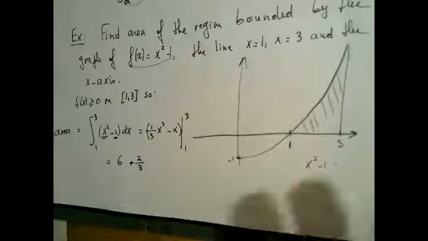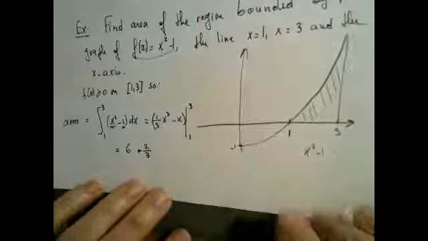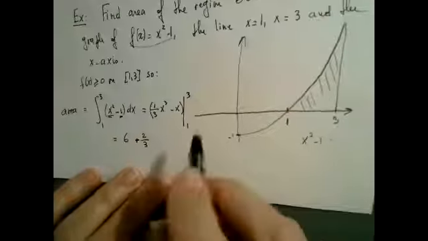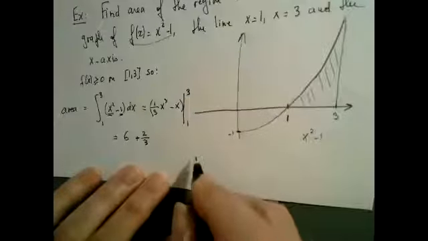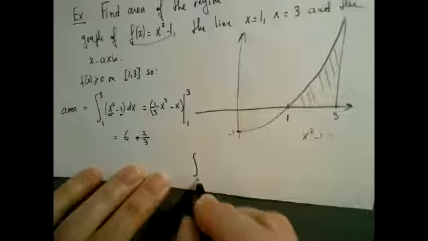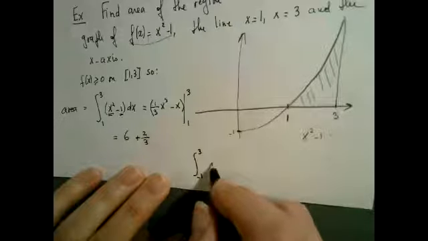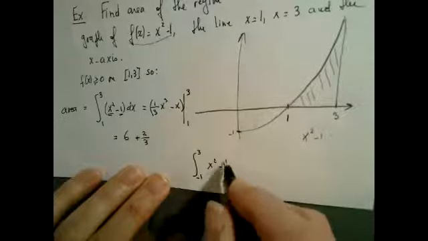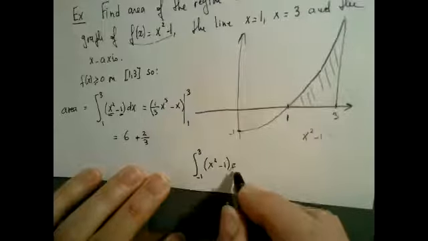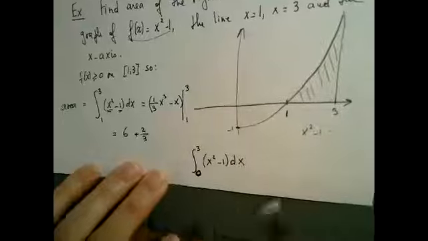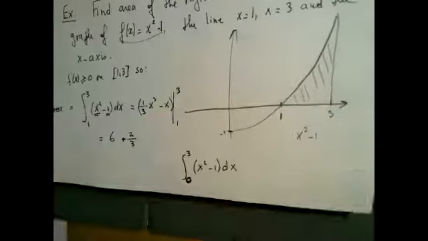All right, so if the function is positive, we are really fine. Now, before I introduce chapter 6, let me ask you the following question. Suppose I take the integral from minus 1 to 3. I evaluate this integral. Sorry, from 0 to 3. What does this integral represent graphically?